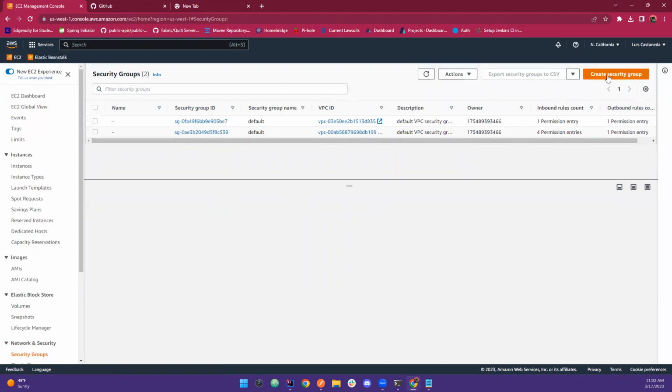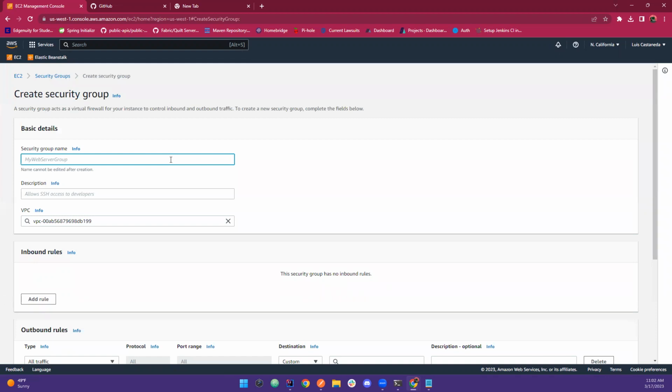So we're going to create a new security group and give it a name. We're going to call it Jenkins traffic, and it defines inbound and outbound traffic for the server.